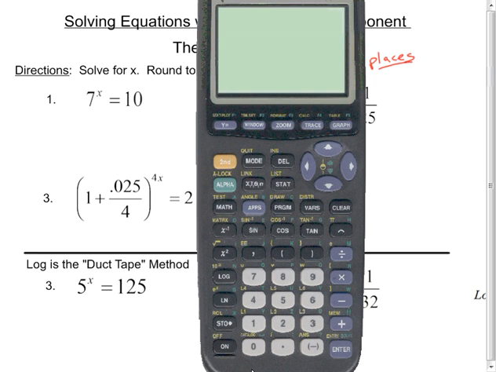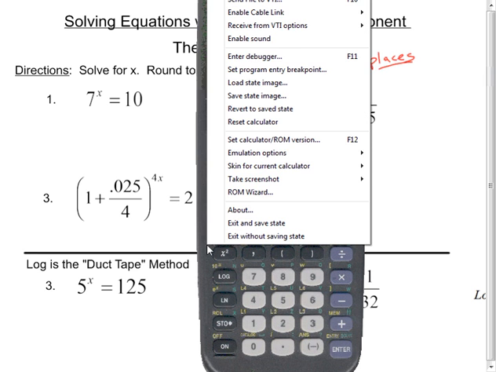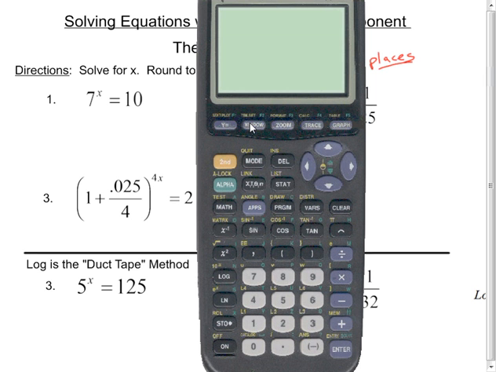You look there and you see it says 7 to the x equals 10. Well, that's a bit of a conundrum because 7 to the first is 7 and 7 squared is 49. So I would guess the answer to get 10 is going to have to be an exponent between 1 and 2. But if you notice, I can't rewrite 7 and 10 with a common base. So that gets me kind of stuck here.